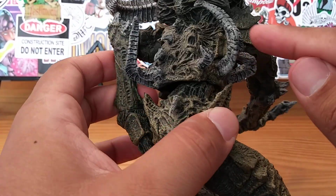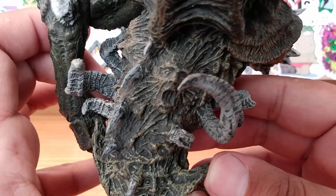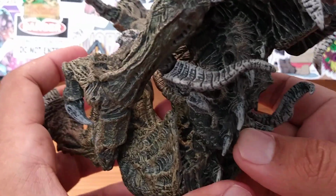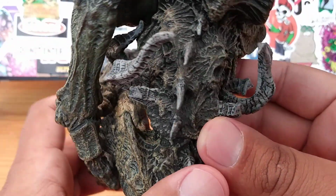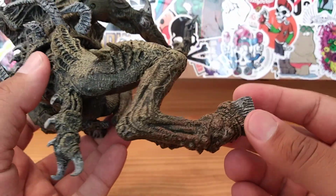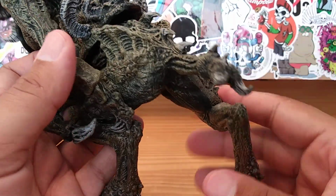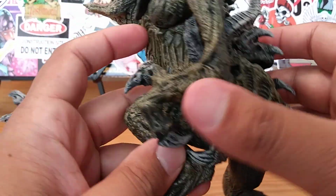And you see all these little spikes and stuff coming out of his back. Oh, look at that. I didn't even see. Look, there's a face right there on his back. Oh, there's another face. Look at that. Oh my god, I just now noticed that. There's two faces on his back that are trying to escape from his back. That is pretty cool. Here's his little stumpy, spiked tail. There's Malebolgia booty.